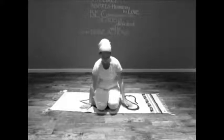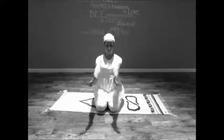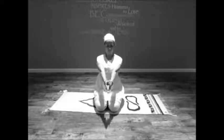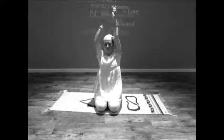To get into Sat Kriya, stretch your arms out. Slowly bringing your hands together, interlacing your fingers. Then bringing out your pointer finger, index finger. Other fingers will remain interlaced with the thumbs crossed. Relaxing your shoulders, then slowly raising your arms up overhead, bringing the sides of your arms as close to your ears as possible, giving them a nice squeeze.